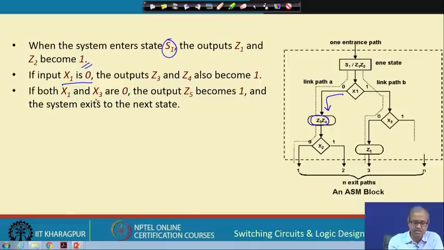But if x1 is 1 and x3 is 0, you follow this path, then Z5 becomes 1 and the system exits. Okay.